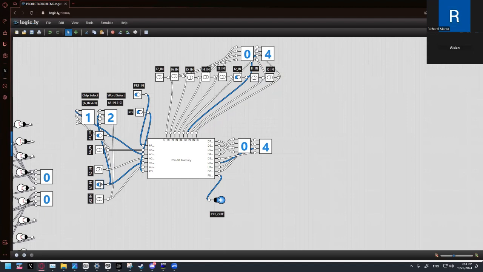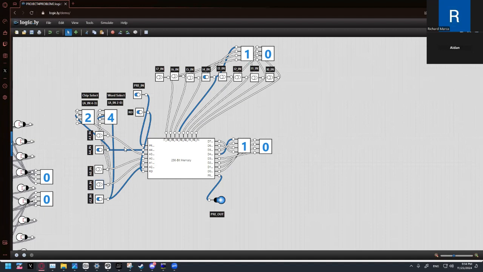And now our next test case is memory chip 1, register 3. And we would want that to be 8. And I can go ahead and write that one in. Our next test case is memory chip 2, register 4. And for that one, we want it to be 10. I'll go ahead and write that one in.